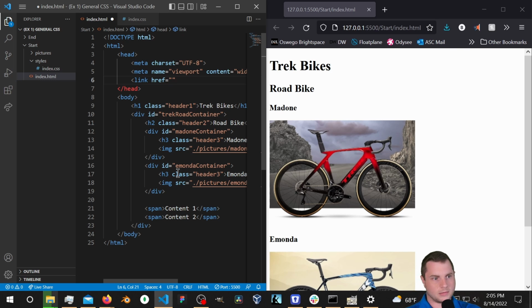The href attribute is essentially asking where this CSS is located. Well, it just so happens to be in styles, and the name of the file is index.css.